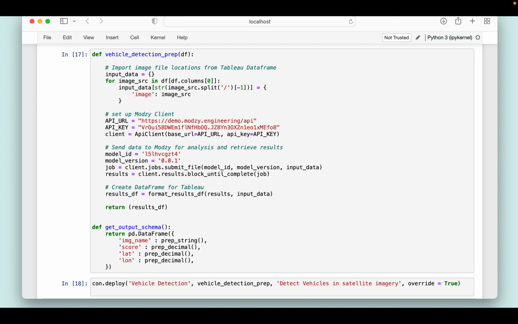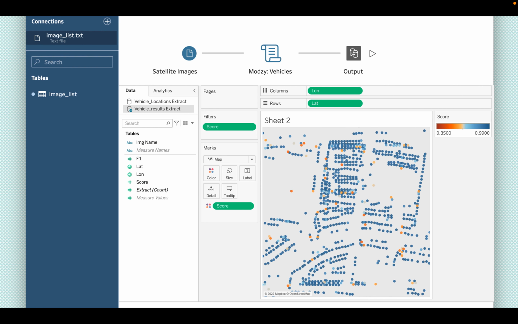In general, the customer themselves isn't going to see this. Somebody will have deployed that to TabPy, and everyone within that organization who's using Tableau will get access to those same functions. And they just, like we saw a couple slides ago, get to drag that output file into their visual representation and get results.